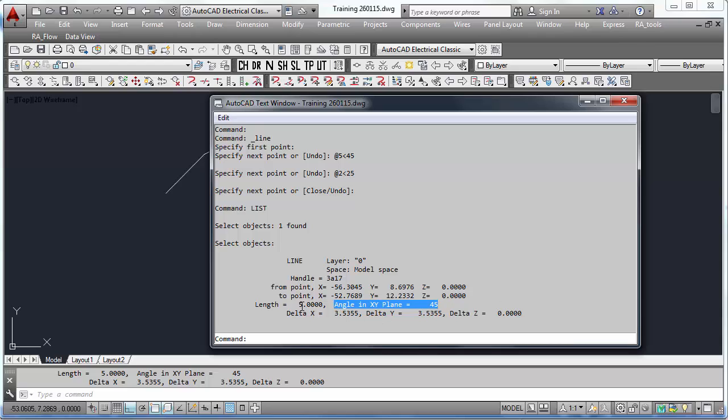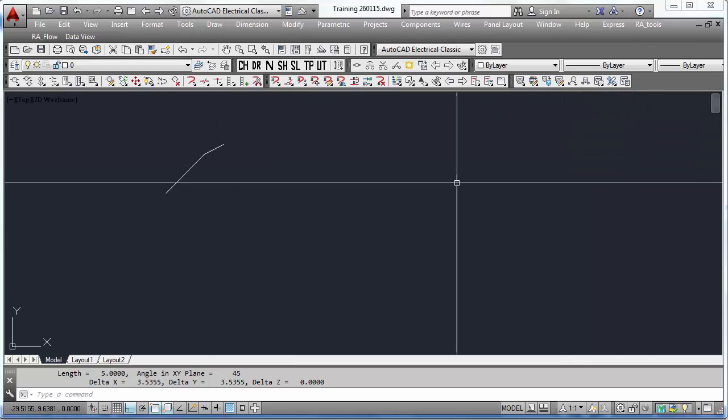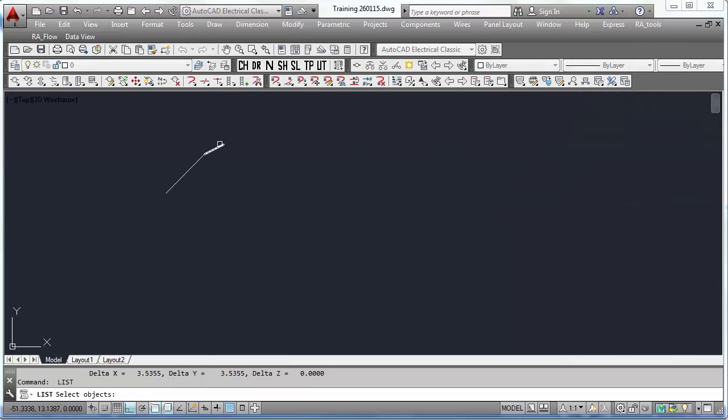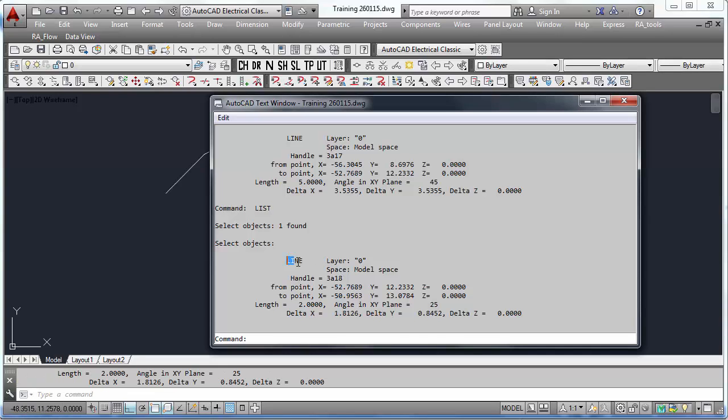Now you just examine this thing only, just cross check this thing: line, length, angle. If you want to cross check this one, again, line, its length is 2 mm, angle is 25.